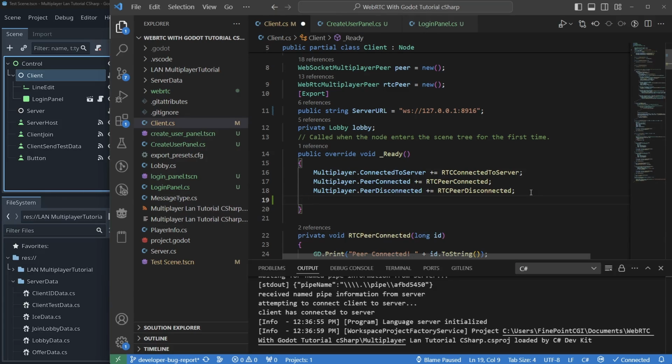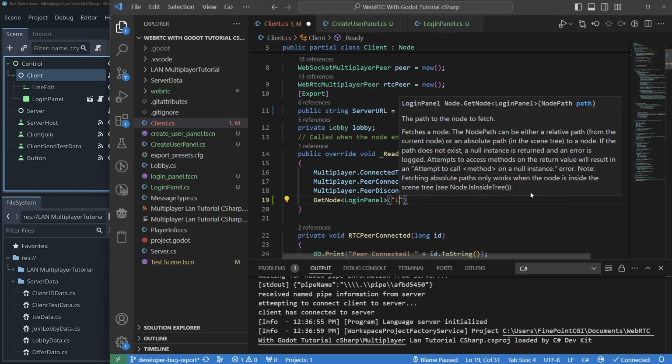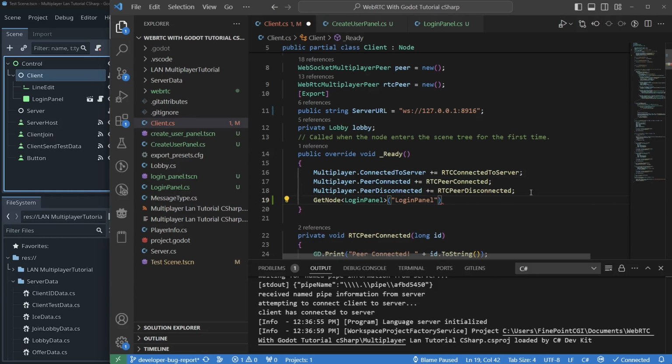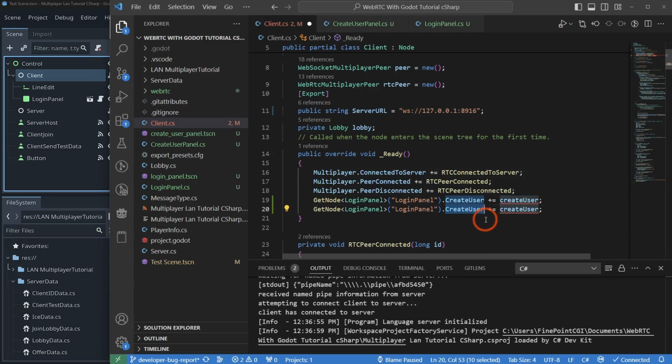What I'm going to do is say get node login panel dot create user plus equals create user, like that. Now I'm going to duplicate this and do dot login user, and I'm going to make that login user. So simple enough.